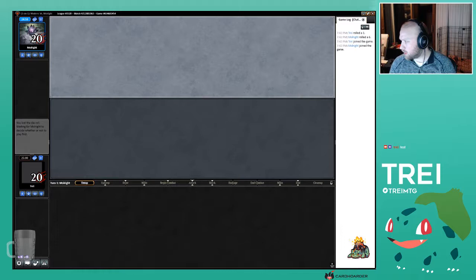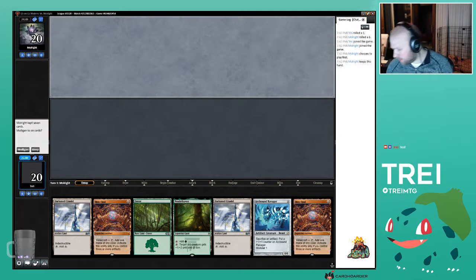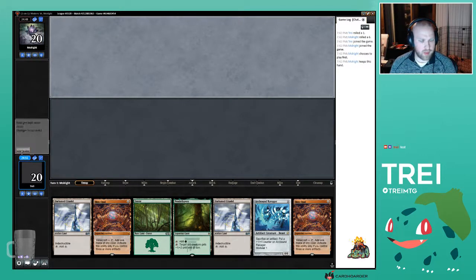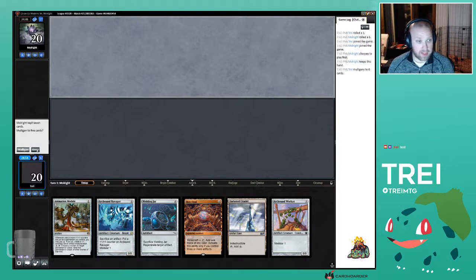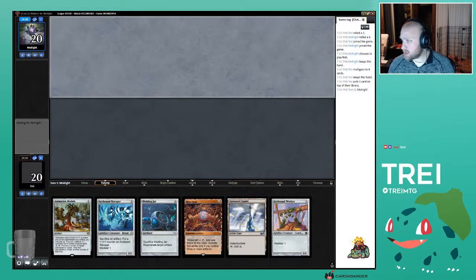Right, let's go, let's go! Oh, that was a good win. This hand is really bad. This hand's a turn 1 Arcmore Ravager, but it's not. We're on the play, we're on the draw. Alright, yeah, we're mulliganing this. This hand's great. We needed a second land. Yeah, this hand's pretty good.